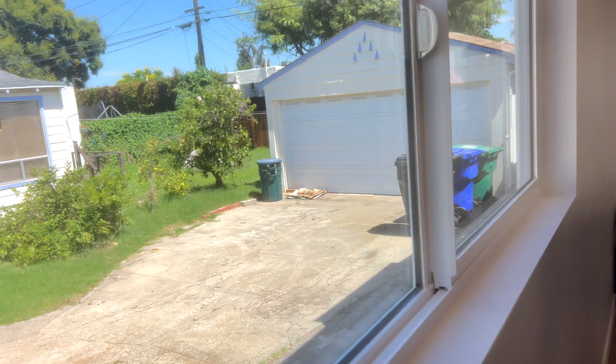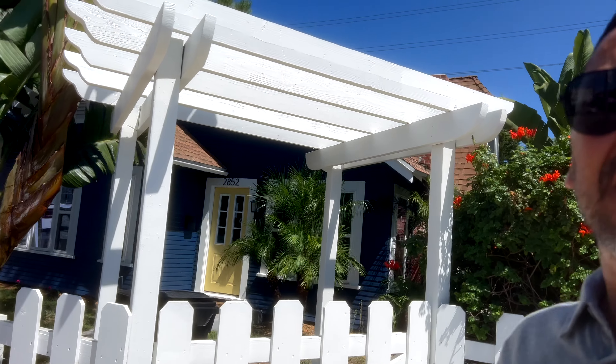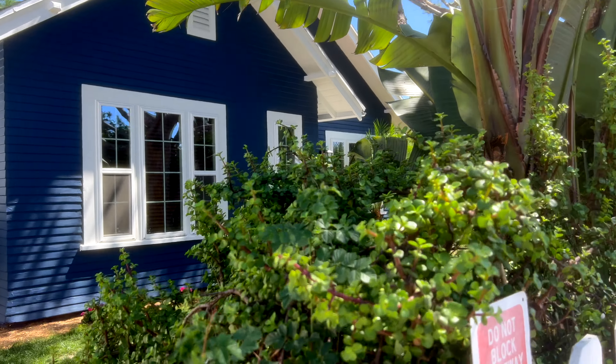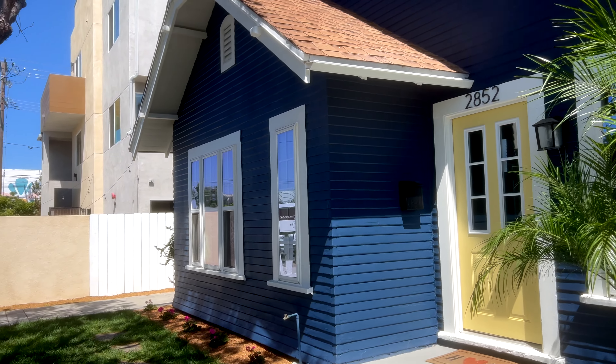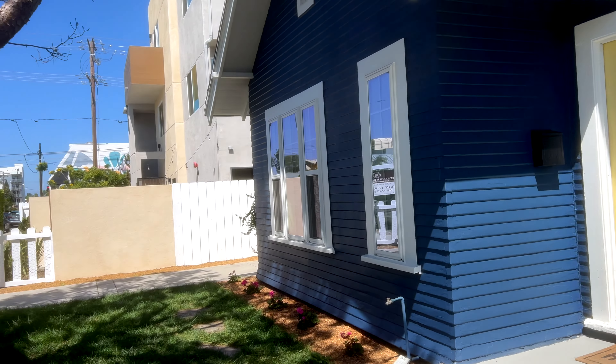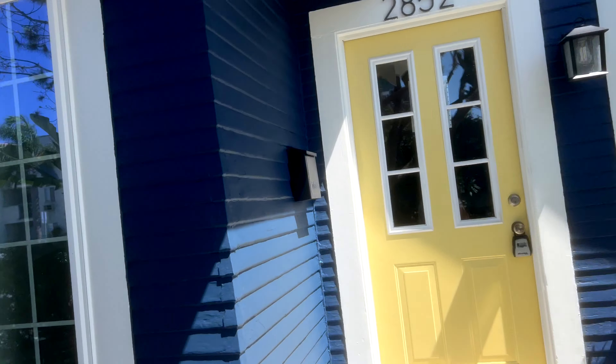One thing this doesn't have is a neighbor fence, so you get to see your neighbor every morning and say hi. Now in North Park, right on the corner of Utah and Howard, half a block away from El Cajon Boulevard — a lot of traffic, but it's a charming home. I feel like it's a house that people just built around, a house in the middle of the city.